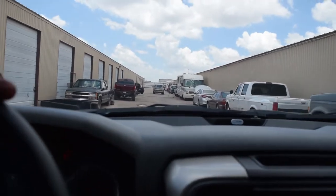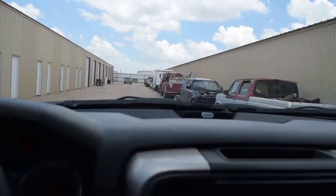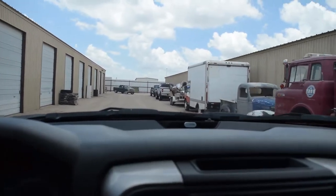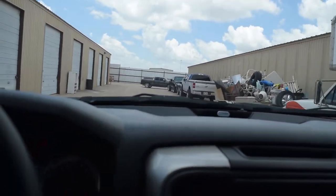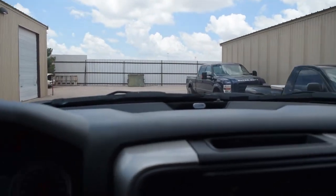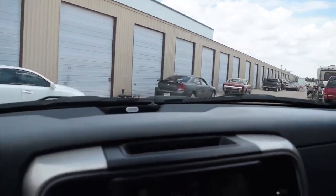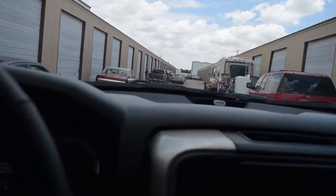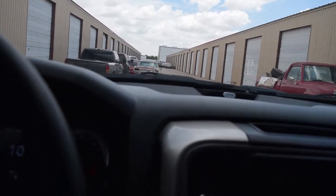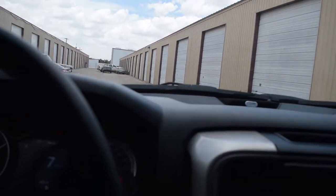We're currently following him back to where their shop is. Looks a little sketch, but sometimes you can't judge based on what people work out of. You can get good work out of a small place, I guess. It's pretty cheap though, only like $300 to get this thing painted. Okay, here we go. It's back over here. Just park the truck somewhere over here. Oh, there it is. Oh, dang.